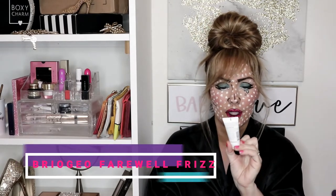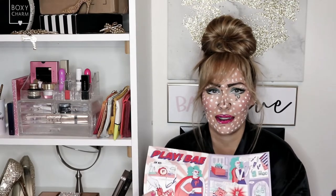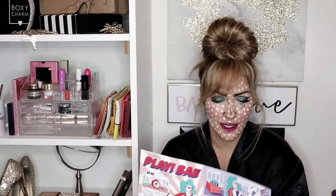So first of all, let me unbox my Sephora Play. The first item I have here is the Briogeo Farewell Frizz Blow Dry Perfection Heat Protectant Cream. Let me go ahead and read that for you guys, just so if this is the winning item, you know what it's all about. How to use: after washing your hair, apply a quarter size amount from roots to tips before styling. It'll protect your strands from heat up to 450 degrees Fahrenheit. So yeah, that's a lot of heat. I think my curling iron goes up to 300, 350, and that's it. So unless you have really coarse hair, that's a really good heat protectant.